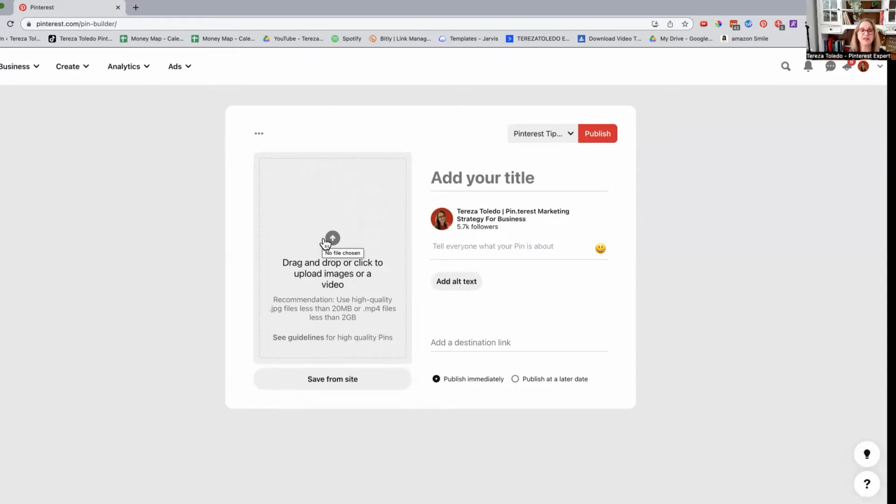They're still standard pins. The carousel cannot be scheduled, but this, you're gonna write your pin title, make sure to have your keywords, your pin description, telling people what they're gonna find once they click on it. You can add alt text describing the image for vision impaired users, and you're gonna add a destination link. Then once you choose the most specific board that you want to save this pin to, you could either publish immediately or publish at a later date. If you are using a third-party scheduler, it's totally fine to schedule your pins.